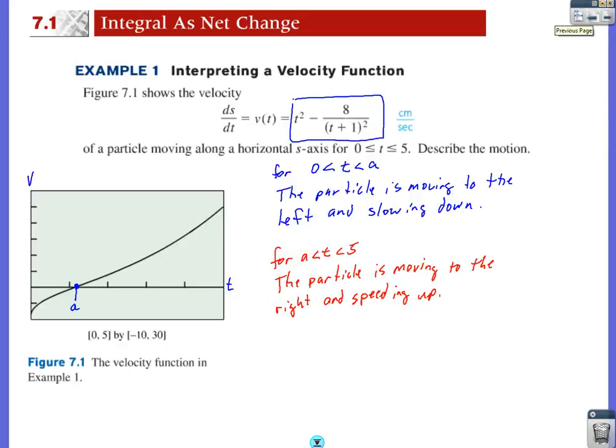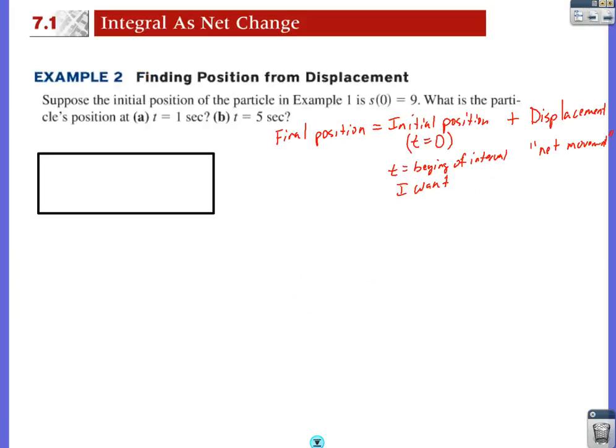Graphically, here's time equal to 1, and I'm looking for what is that right there? That tells me I'm moving to the left, so this can be a negative movement, if you will. I need to find out what that is, and then I come back over here and add that to my 9.